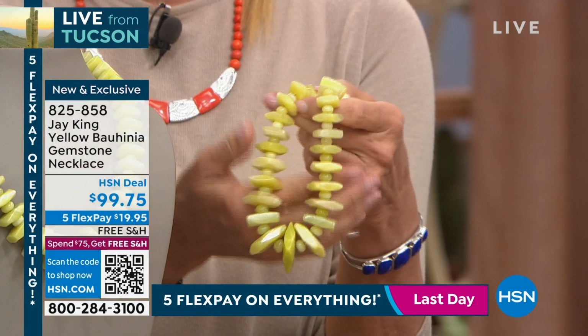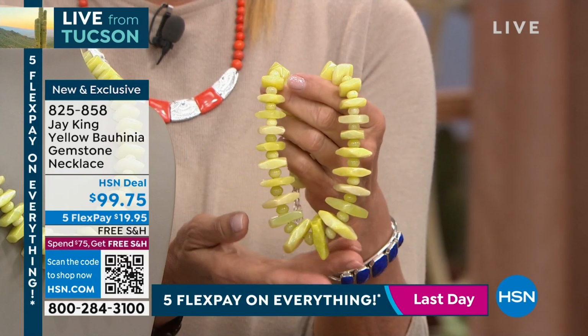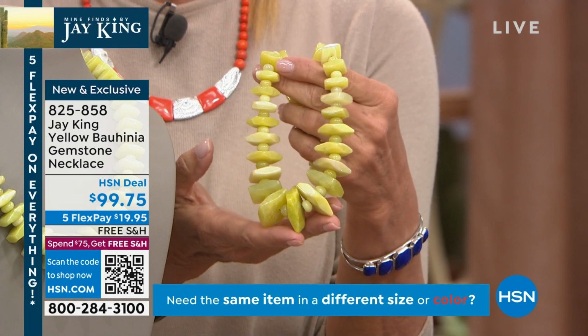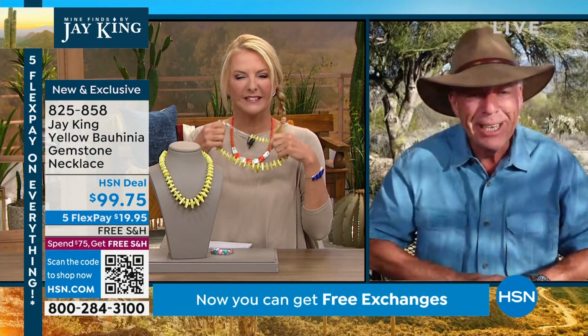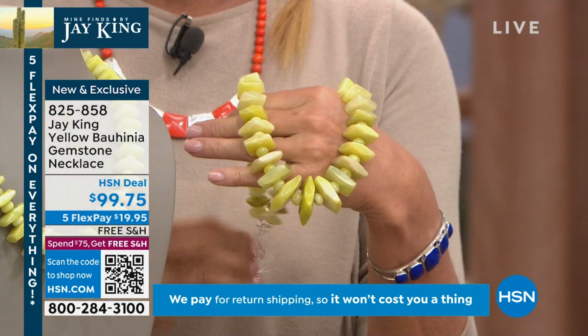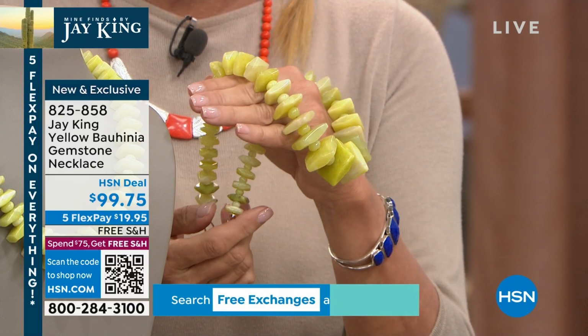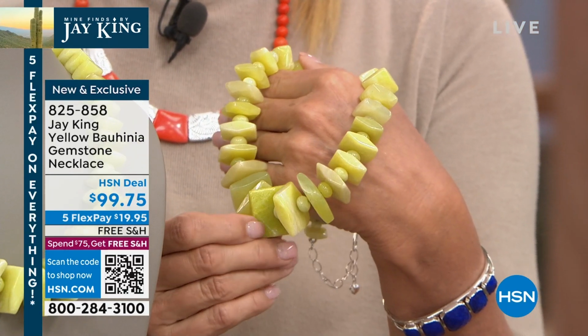It's a great look. It really displays the material well. And here again, this is a natural serpentine. People send me pictures all the time, Suzanne, and they ask, is this real? I tell them, if it looks too good to be true, it probably is not real. That's the first thing. This almost is one of those materials that looks too good to be true, but it really is. It's a natural serpentine.